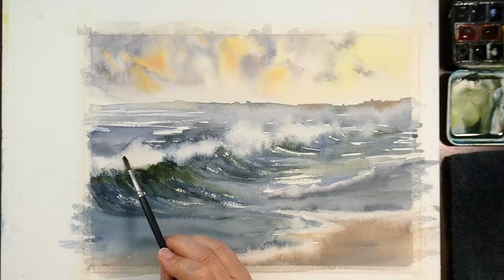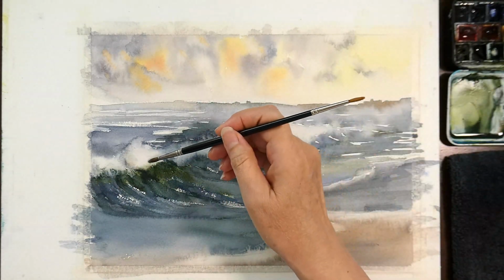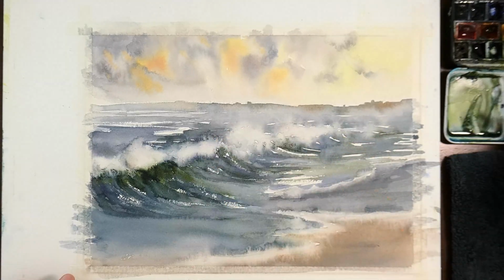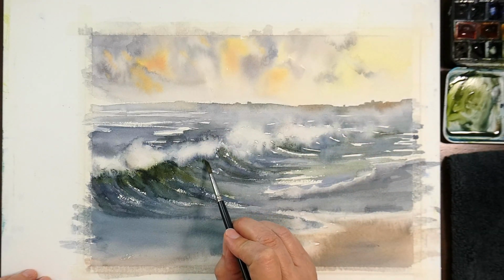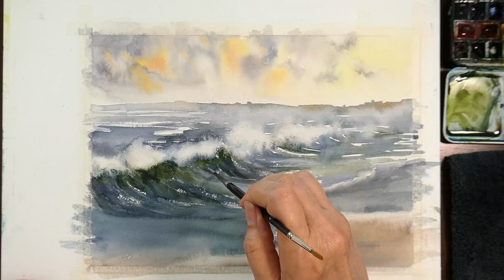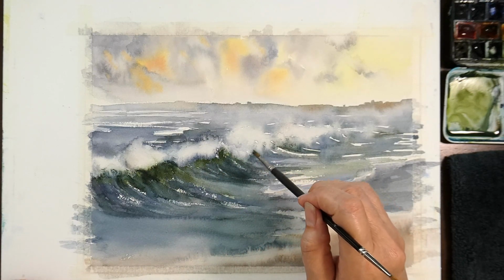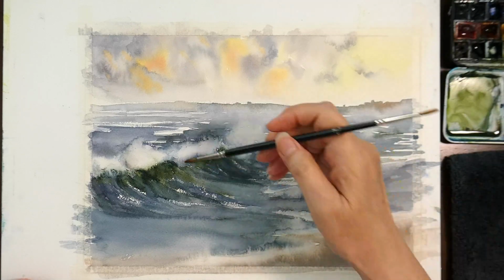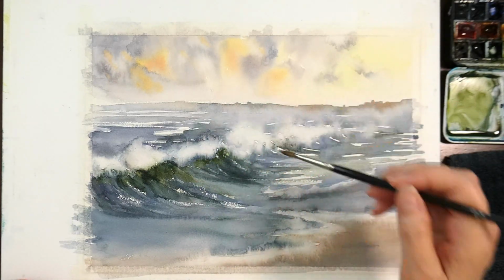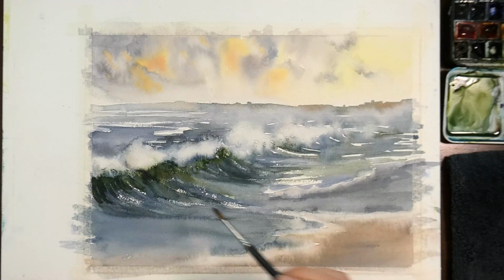So composition being the operative word today, what we want to do is we want to draw the eye initially to some kind of center of interest, which is the first third of the painting on the left-hand side, and then as the painting goes into the distance, those colors will get lighter and lighter, and that will translate as more distant objects.